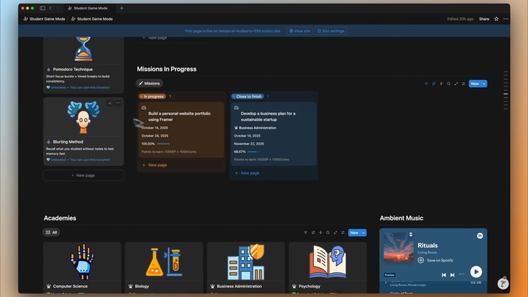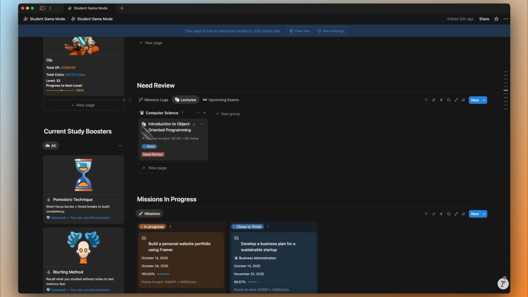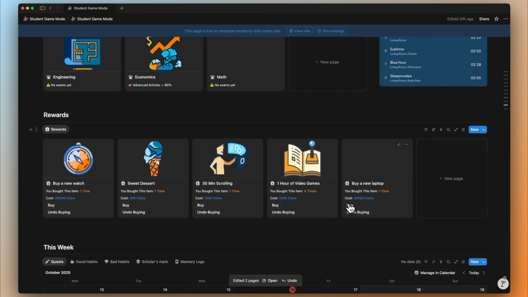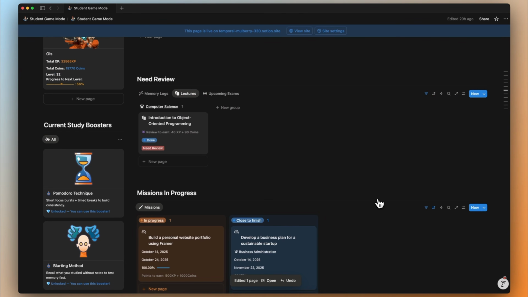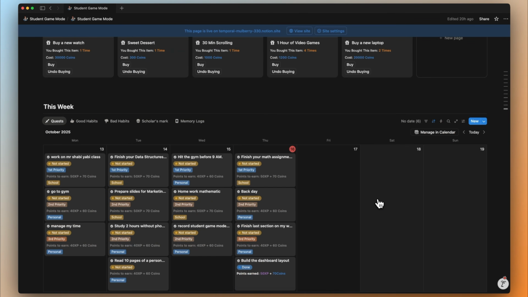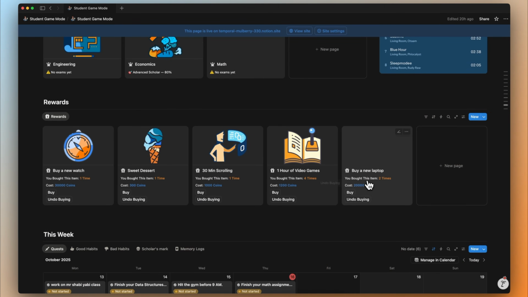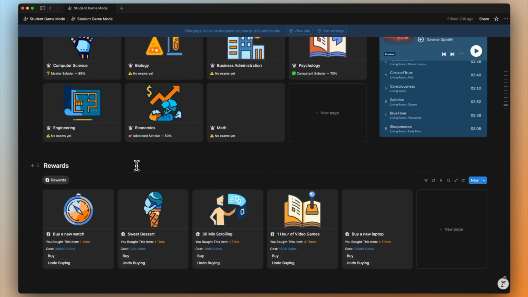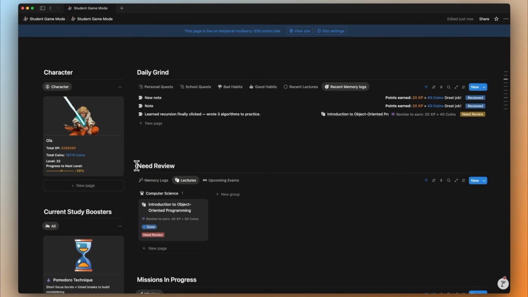So if you go here, we will find that we already have like $15,000. If we buy this reward, we will see that we bought this one time. If we buy this another time, we will see 2 times. And now we don't have many coins to buy the reward. All right. So the reward is a really fun way to keep going, to motivate yourself, and to not stop. All right. So that's what we have in the reward page.